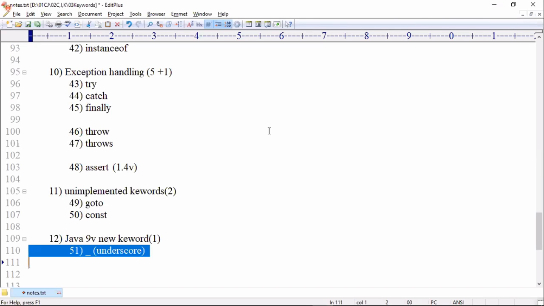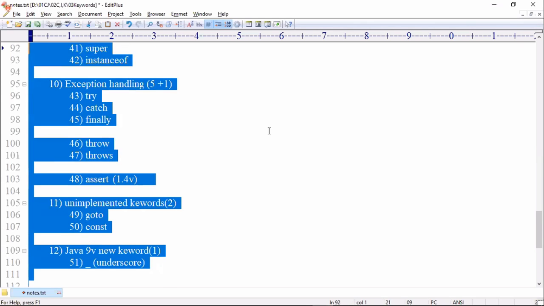They noticed that in Java 8 they introduced a concept called lambda expression. As part of a lambda expression, if you want to create a parameter, you can choose any name. If anybody takes underscore as the parameter of a lambda expression, there is a confusion. So to stop using underscore as a parameter in lambda expressions, they have declared it as a keyword, so that we are not allowed to use it as a user defined identifier.